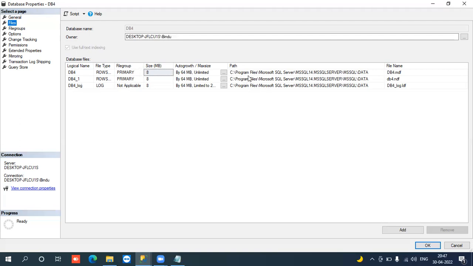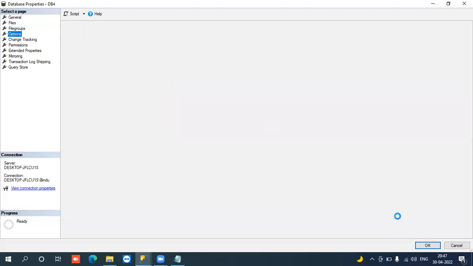Here also while storing, you can keep the MDF file in one drive, NDF file in one drive, log file in one drive. You keep it like that. So all drives are in different locations. Your read and write operations on the disk are much faster than on a single disk. So for that purpose only, if you want, we can create multiple data files or file groups. So this is about the fundamental basic structure.